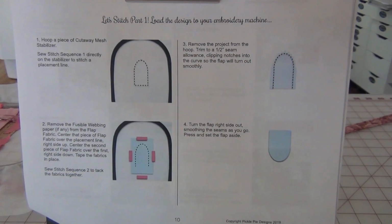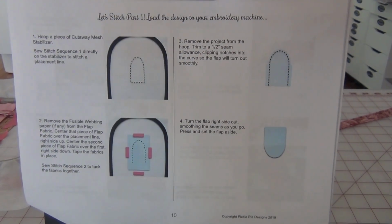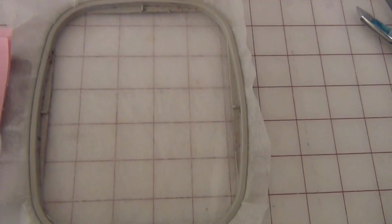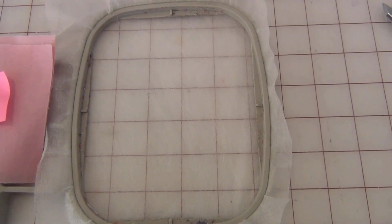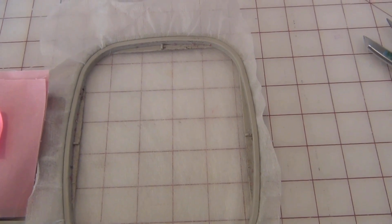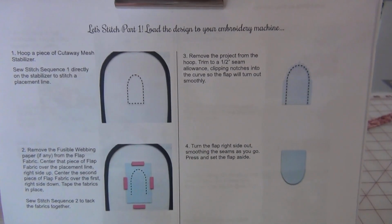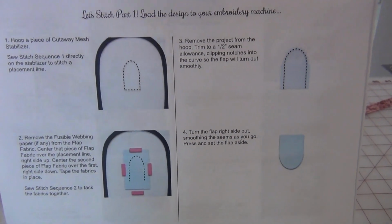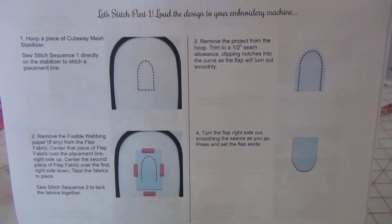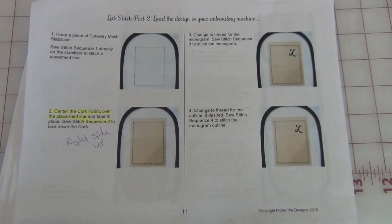Now the first step in this project is to create the flap. So I forgot to show you this hoop, but I got the 4x4 hoop with the cutaway mesh and loaded the flap design. And I have all the steps here. So I'm going to create the flap because that's going to be used in the bag project, and that has to be created ahead of time. Next, I'm going to go through the steps on the embroidery machine.